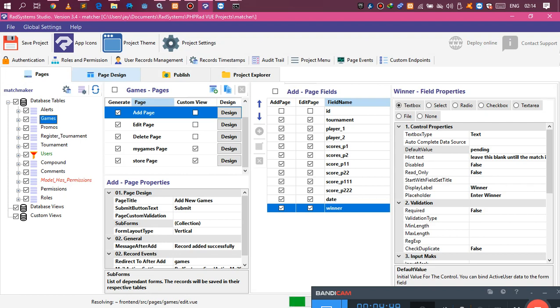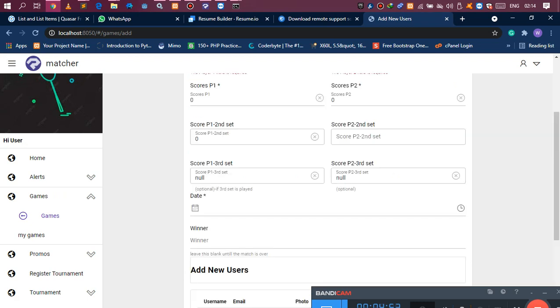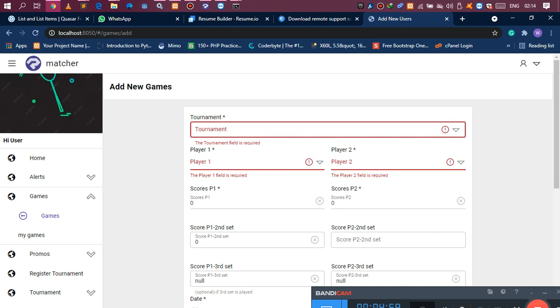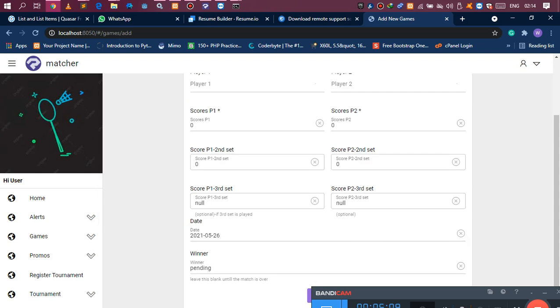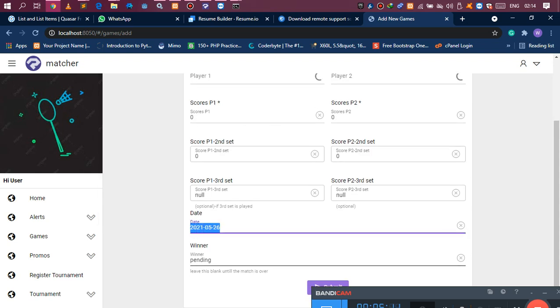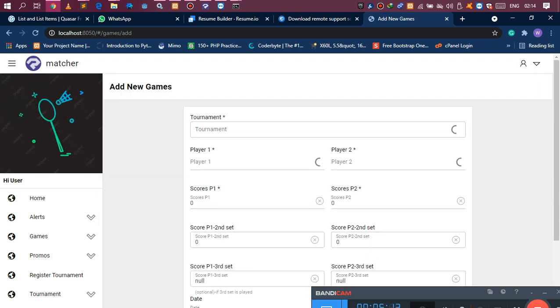So the whole idea here, what we actually want to do is only allow users or players to be added. You just select the tournament, then add your 2 players, then you don't need the rest of this, and we submit our app. Whenever we submit our app, as you can see now, the date is here and this is set to pending. Whenever we submit our application, then we will be able to proceed, and we don't have to bring the user back here to keep entering these same things.